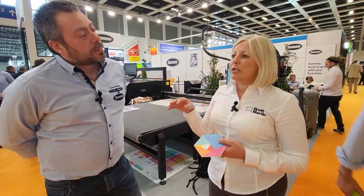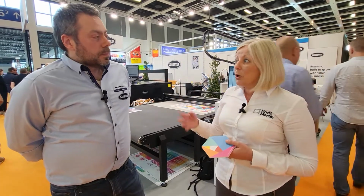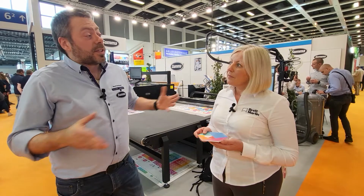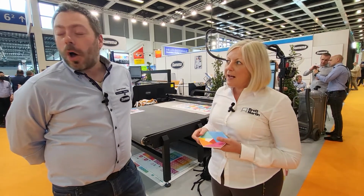So that enables you to tell your customers that whichever of the F-Series they're using with the router, it's going to work with our substrates. Indeed, and also advise them on the correct settings as well. You mentioned that to me earlier about the settings. It's not a matter of somebody going in and setting it up themselves, is it?